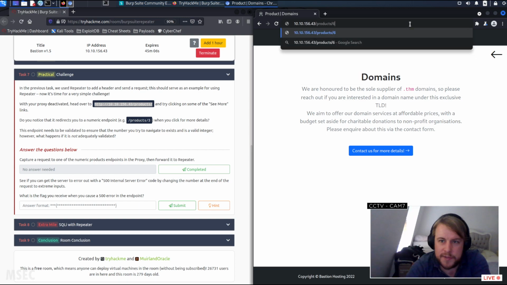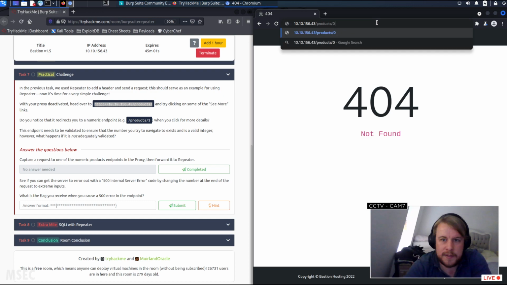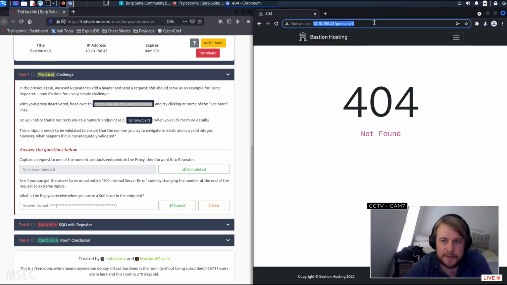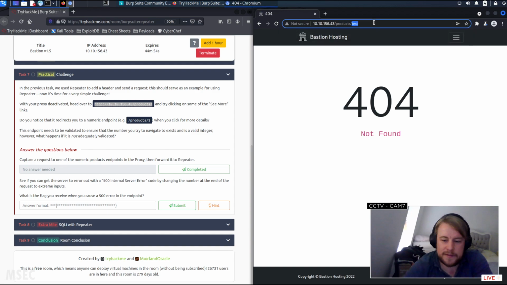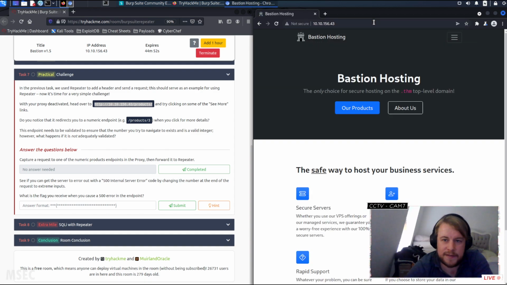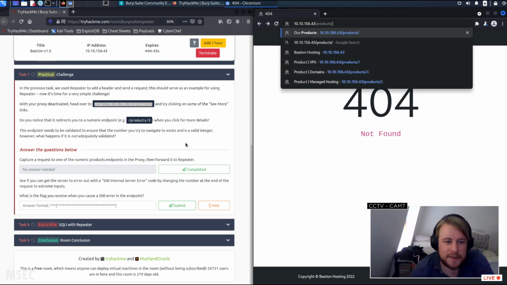So I'll just keep going up. 6. So we get 404, 0, 404, 404. Guess we can start putting some random stuff in there. So capture a request to one of the numeric product endpoints in the proxy and forward it to Repeater.